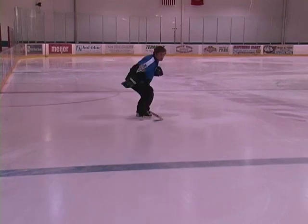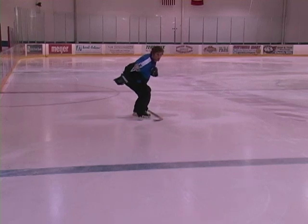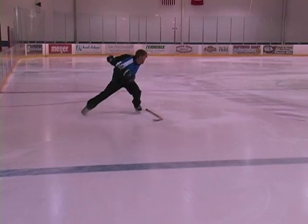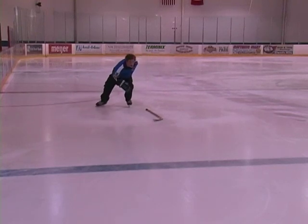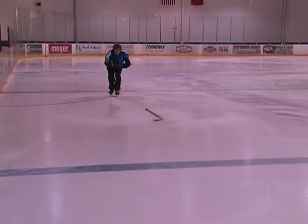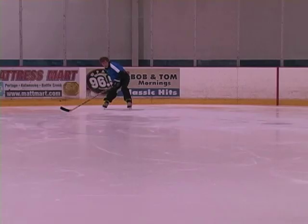At the beginning of the push, the pushing leg, your skate has to be aimed to the side because the initial part of the push is forward. So you push forward a little bit and then your skate goes out to the side, and then from there you return your feet together. So if we watch that in slow motion, you can see that skate goes forward a little bit to the side, and then you glide with your feet back together. And it's also important to keep your knees bent all the way until your feet come together. And let's play through this one more time at full speed.